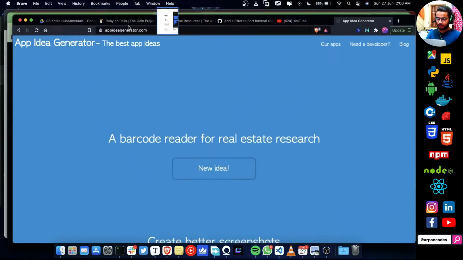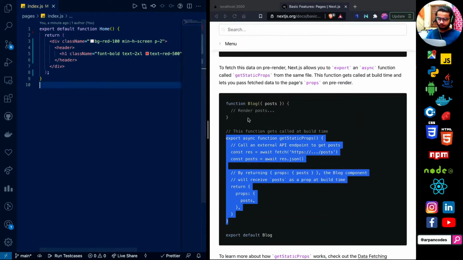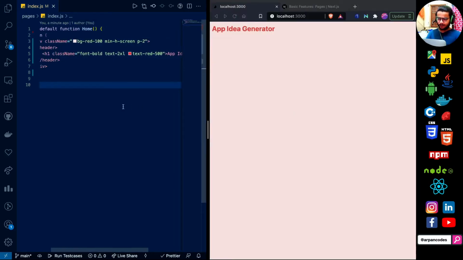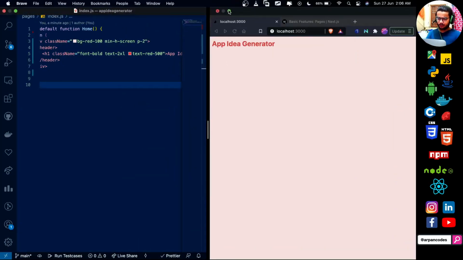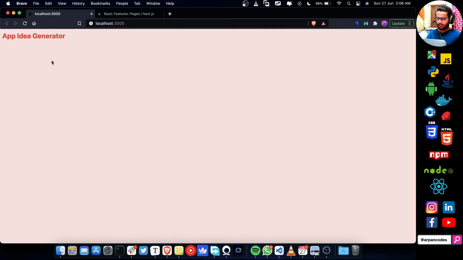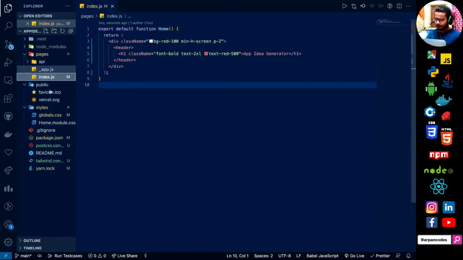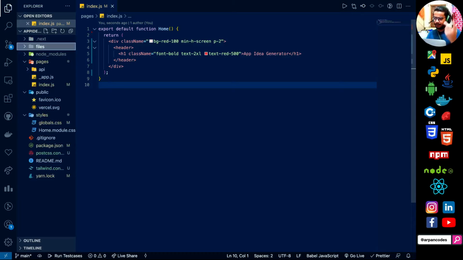Let's try this. How does this work? Too clumsy. Yeah, too clumsy. No worries. Just simply go ahead and do this. Okay, so I'm just gonna create extras or files. Let's just go with that.